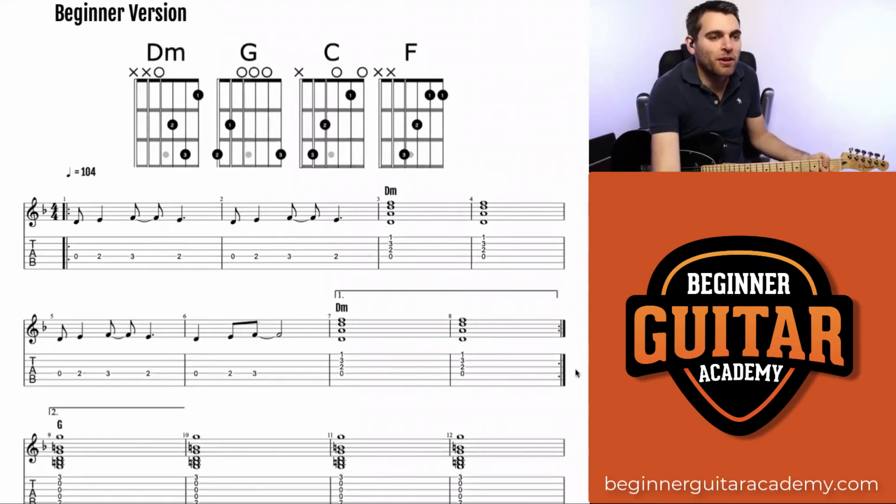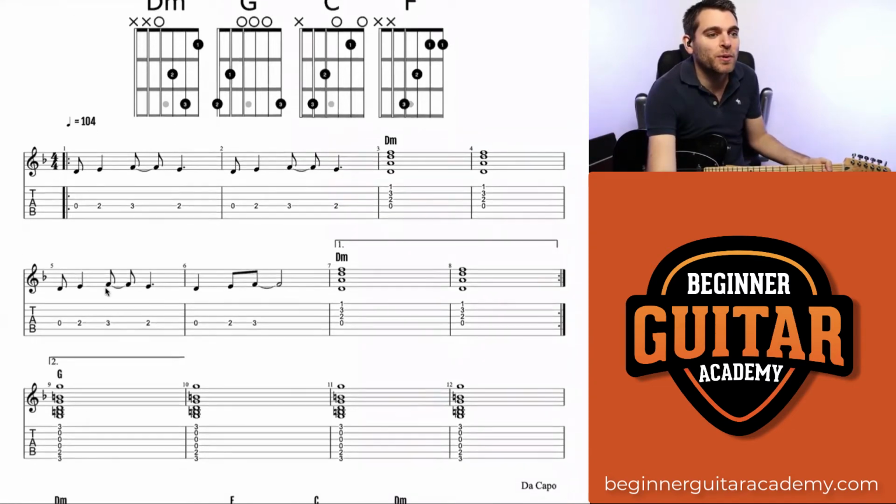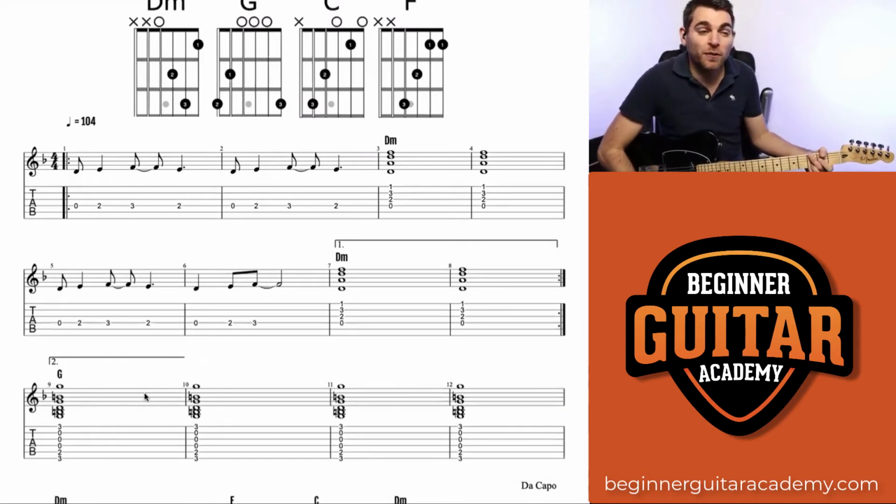You'll notice then we hit repeat. We're back to the start, the very first line again, and we loop. D minor, 2, 3, 4, 1, 2, 3, 4. This time though, the second time through, we do not play in bracket 1, we play in bracket 2. So we're replacing these D minor chords with the G chord, and we do 4 bars of G. 1, 2, 3, 4.